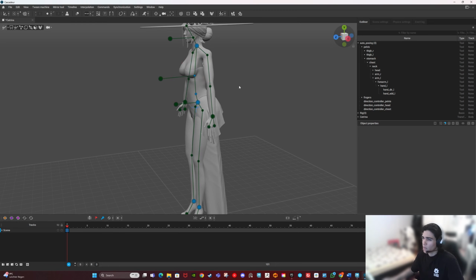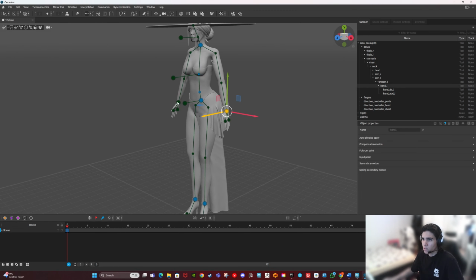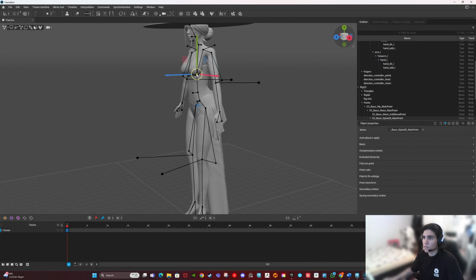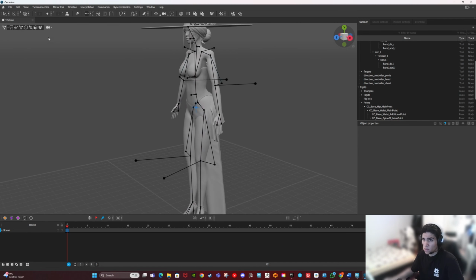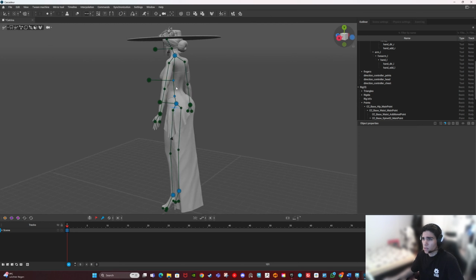You shouldn't be playing, however, too much with these points. You are meant to work with these big ones and leave these as much as possible. In case that this isn't working, you can also go to point controllers and adjust it here. But yes, don't play too much with these. Try to stick with these. All right, so that's very important to keep in mind.